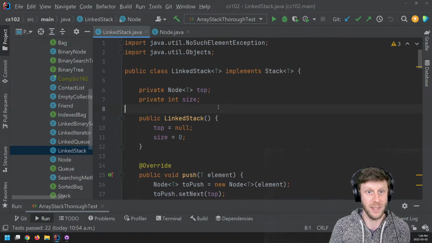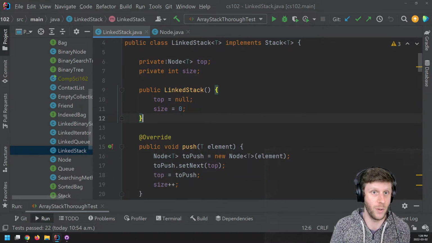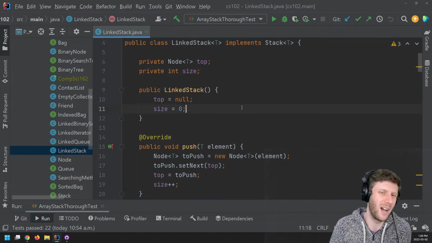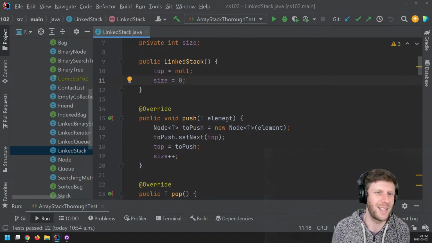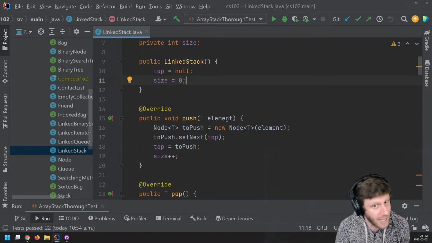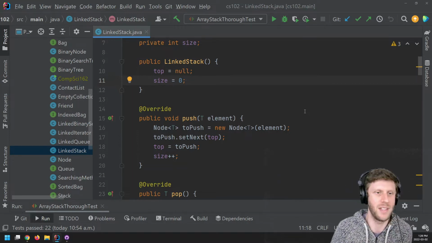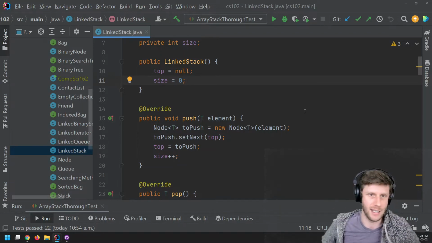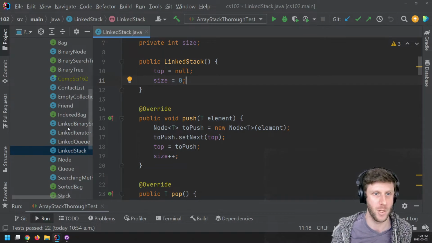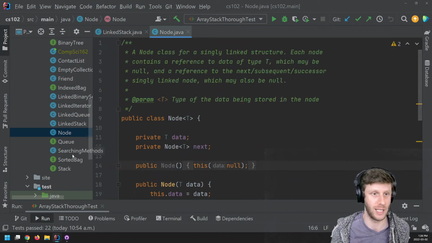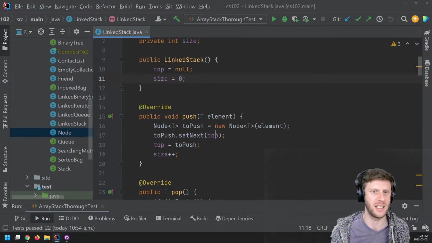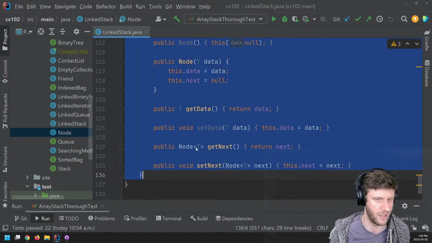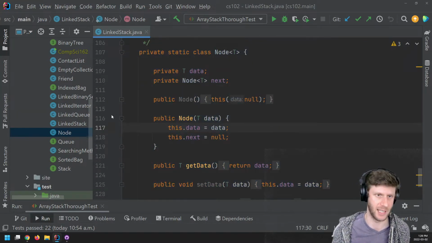So everything inside the LinkedStack is aware of node objects, but outside of the LinkedStack, we don't care about them, because the ArrayStack doesn't care about nodes, right? But the LinkedStack does. So that's the idea there. This isn't a like, oh, it's more correct to do it this way. If you don't like the inner class, you can have it as a regular old class Node. But it's kind of a design choice, and it kind of helps with code organization. So there's an interesting thing there.